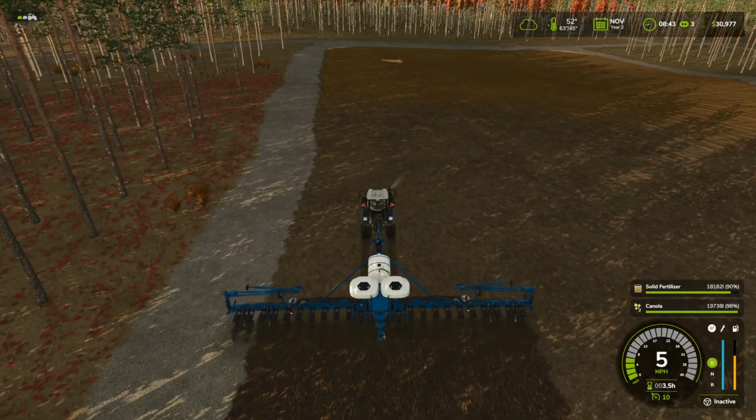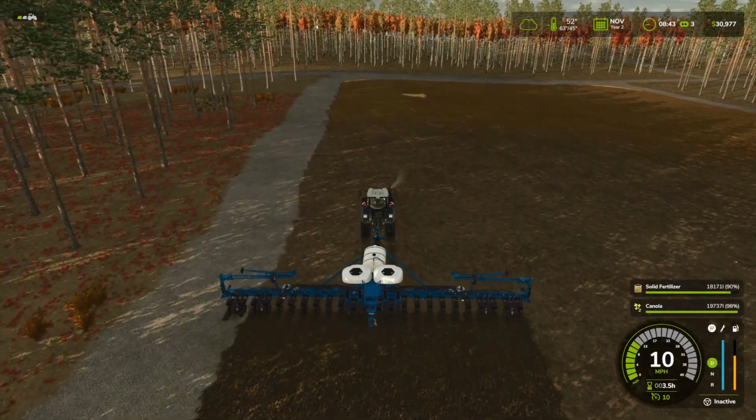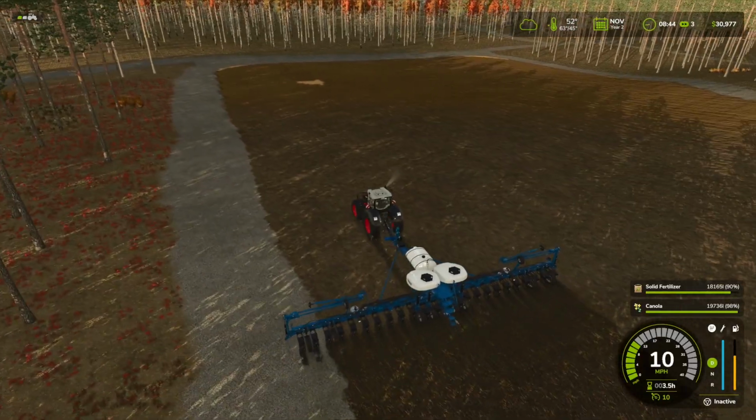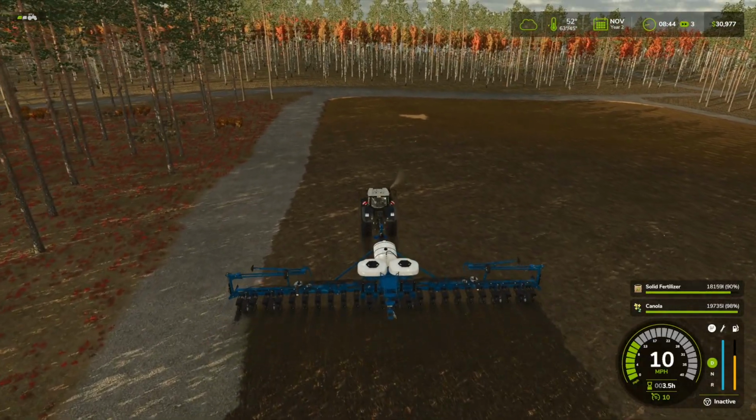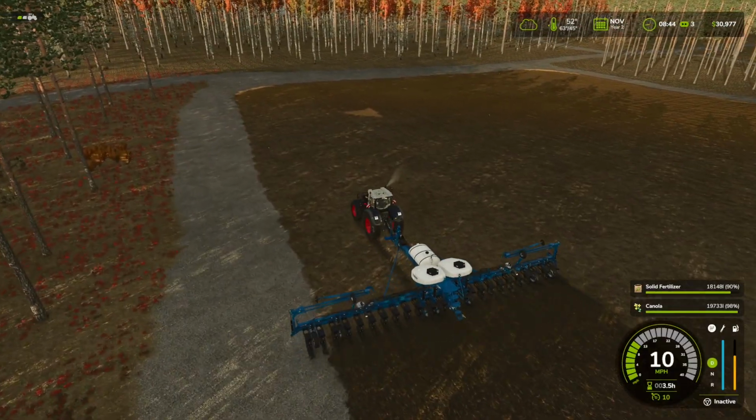So we're going to go cruise control. It allows you to fast farm. So for those of you who want to fast farm, use that drawbar. It's on the in-game mod hub or the farmingsimulator.com website. And you can fast farm. You can go as fast as you want.